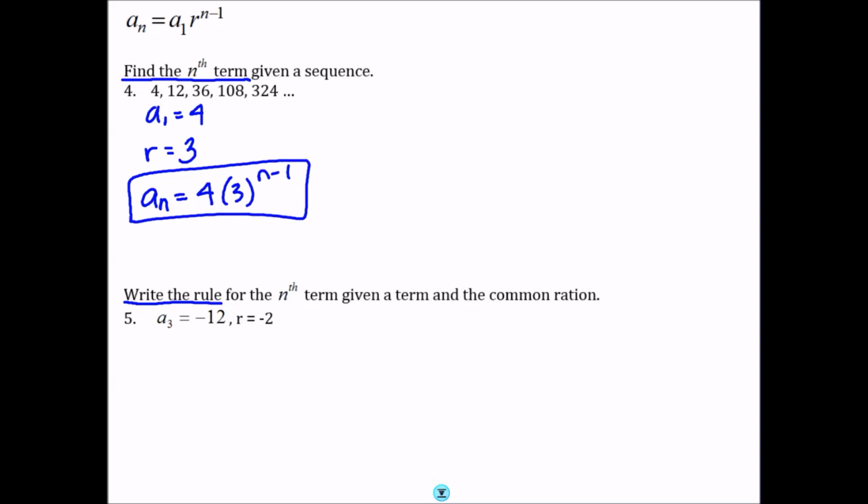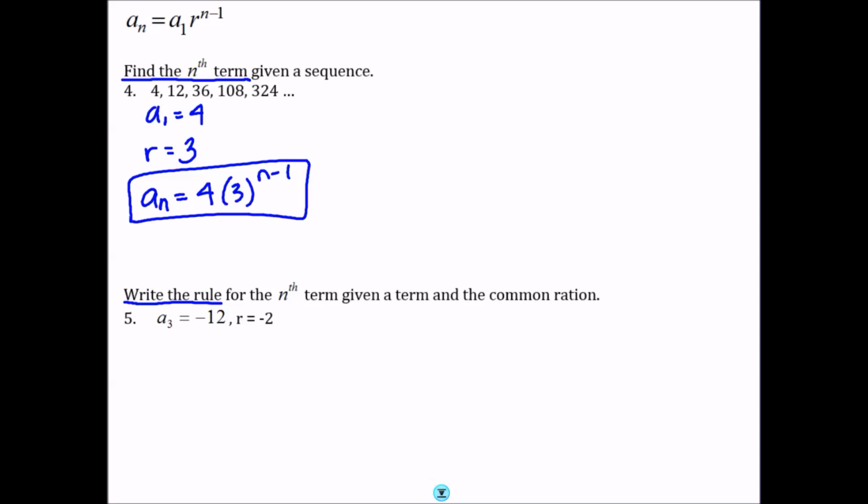When we talked about arithmetic sequences, we said that they were pretty much equations of linear functions. For a geometric sequence, our equations are going to be exponential functions. You can think of a sub 1 as the a in our formula and r as the base of our exponential.